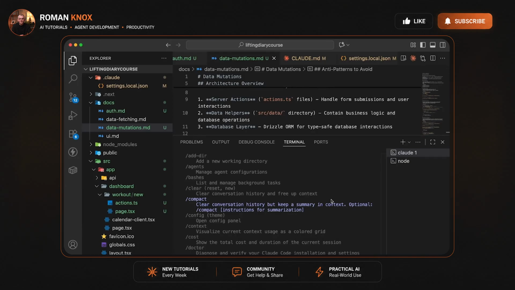And because we've concluded, for the most part, the create workout page feature, ideally we will then merge the create workout page into the main branch, and then create a new branch off of the main branch for our next feature, which of course will be the edit workouts page.